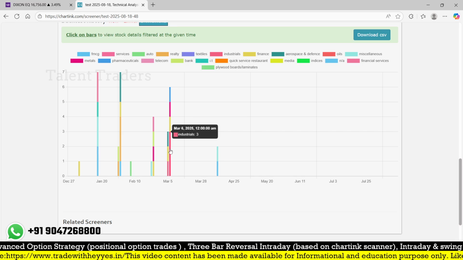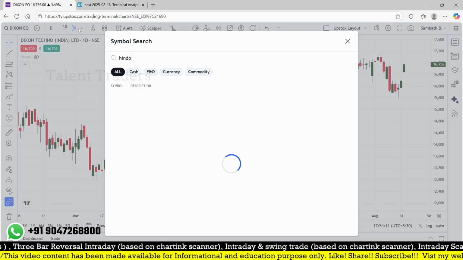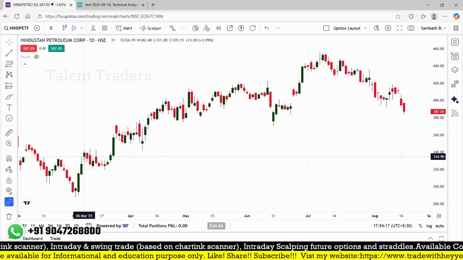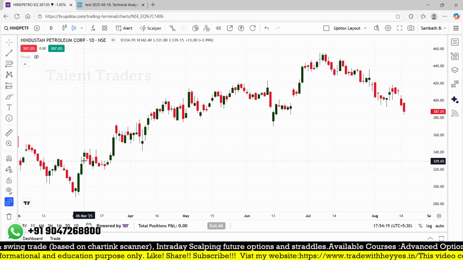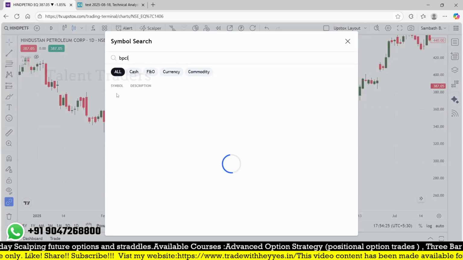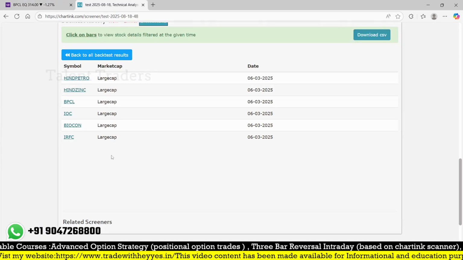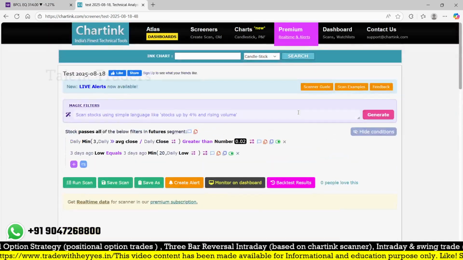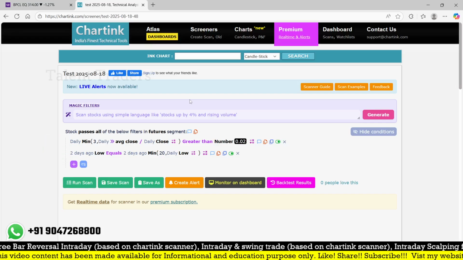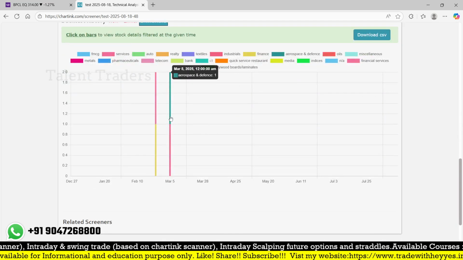And previously we had a lot of stocks here at 6.3, in Petro, BPCL, 6.3 maybe here. This is the point, 6th March, and after that there is a good recovery in Petro, BPCL. So the logic which you are using here, 6th March, may help you find a swing opportunity. You can even change this to 2 days. We have very few number of stocks. If you look at this, I think it is not a very few number of stocks.